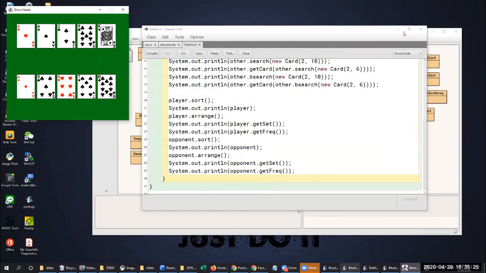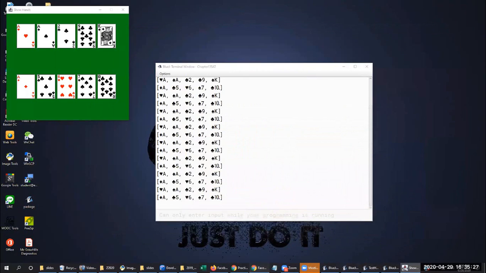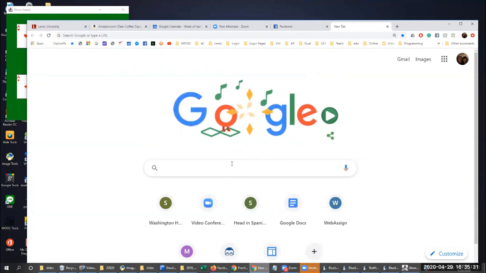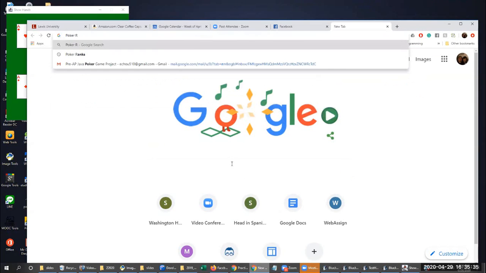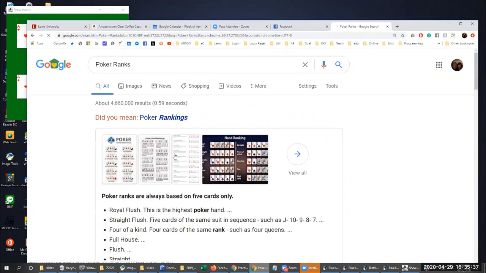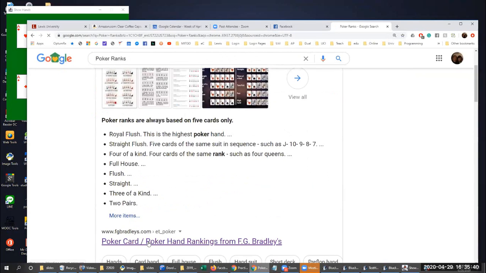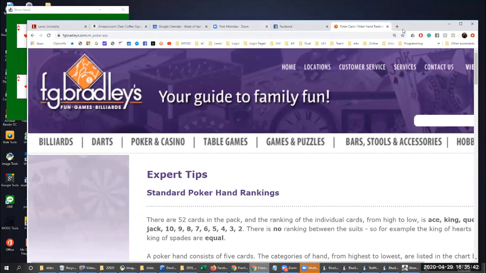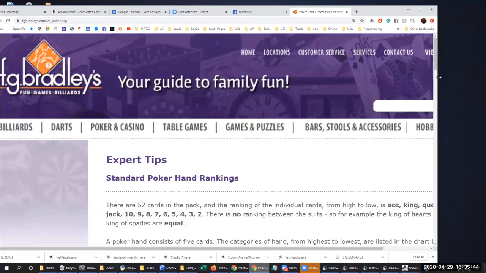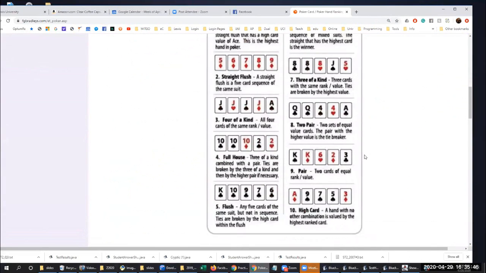Let me keep this window over here, and then let's go to the website for the poker rankings. Let's review the different basic hands.